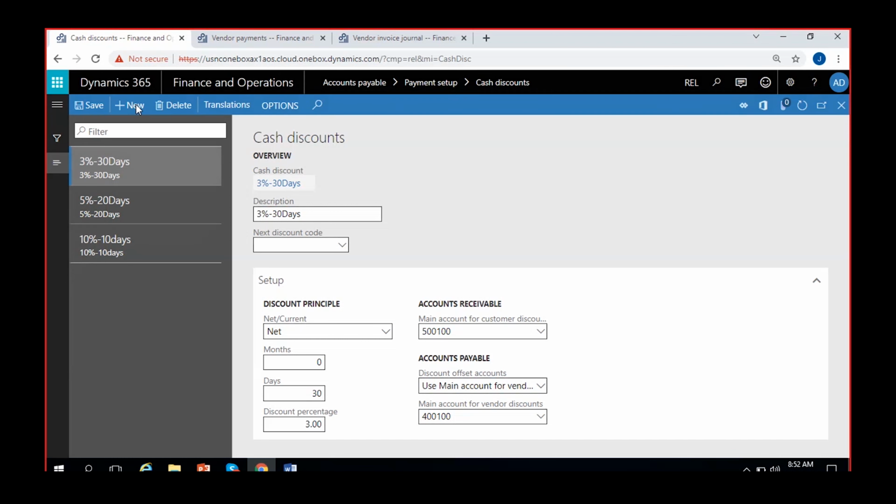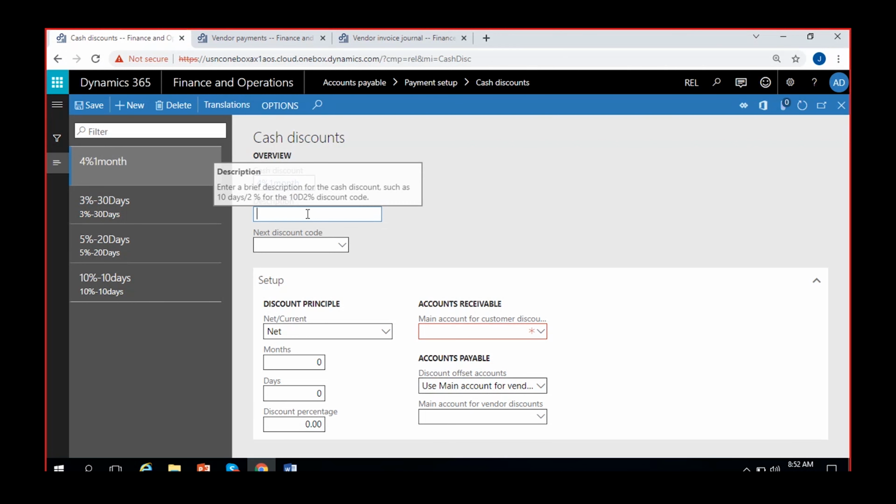Other than this, you can separately create other discount codes, as you wish. You can create any discount code, something like 4% 1 month. You can give net 1 month here, and the discount percentage as 4.